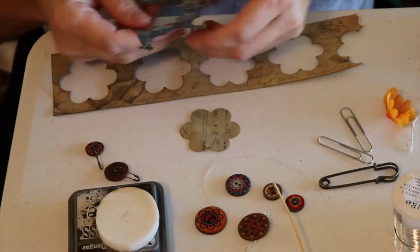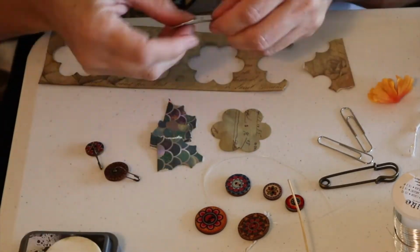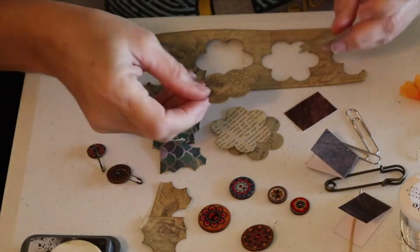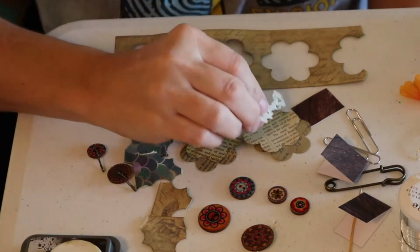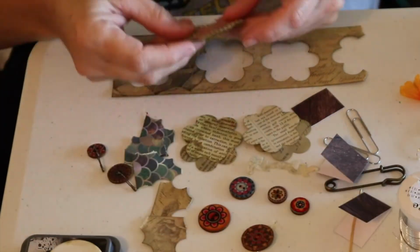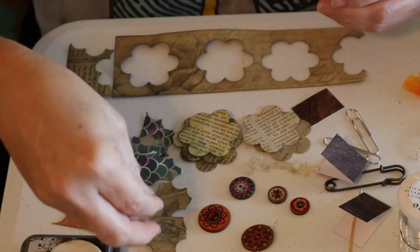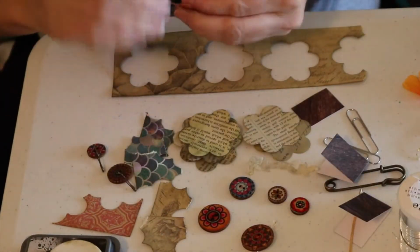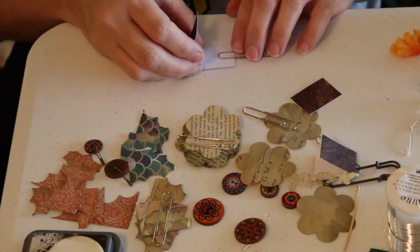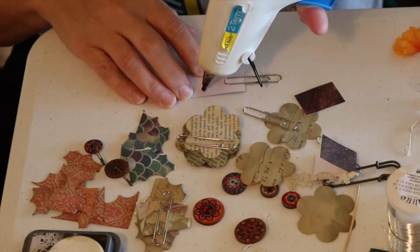I was having so much fun playing with these buttons that I decided I wanted to add some to some altered paper clips that I was making. So I took some 2-inch paper clips and I created some clusters using some coffee dyed paper and some scraps that I had.